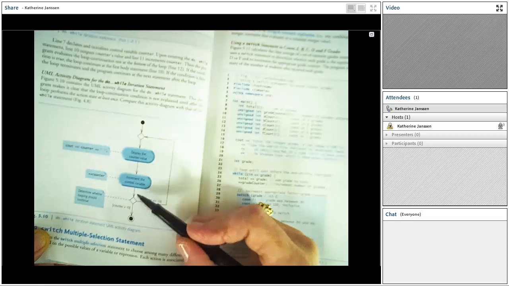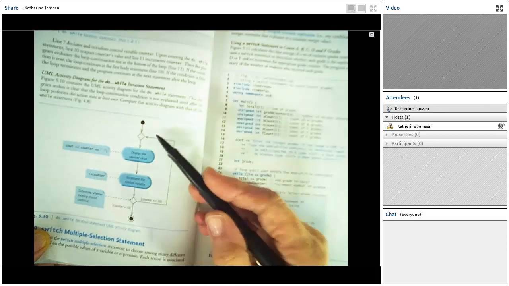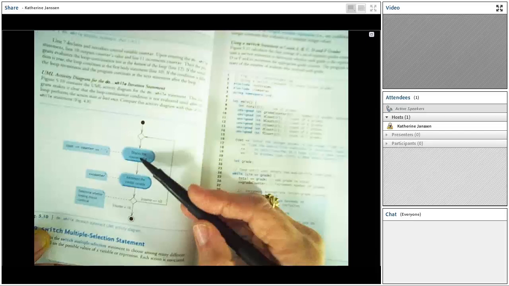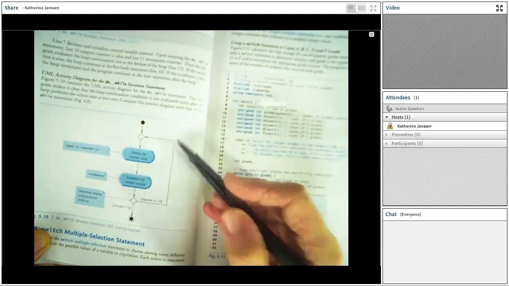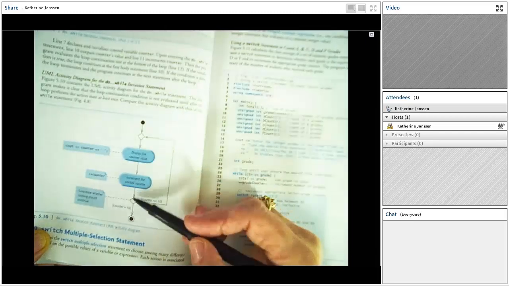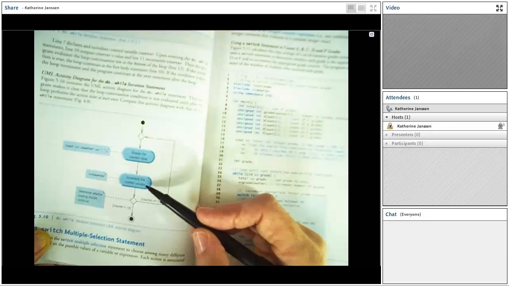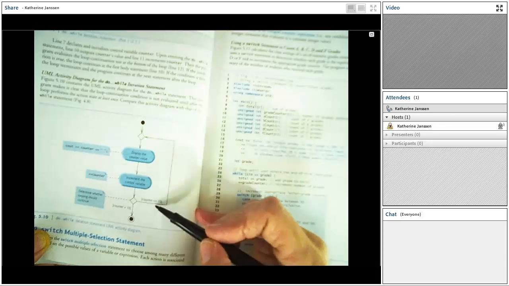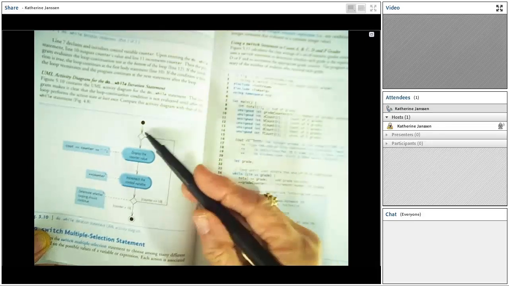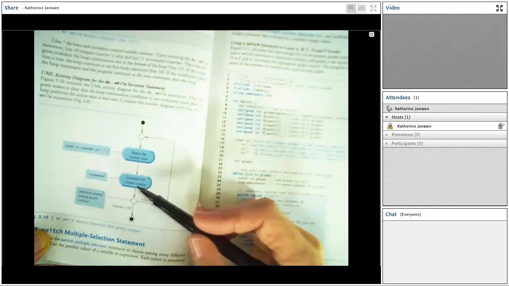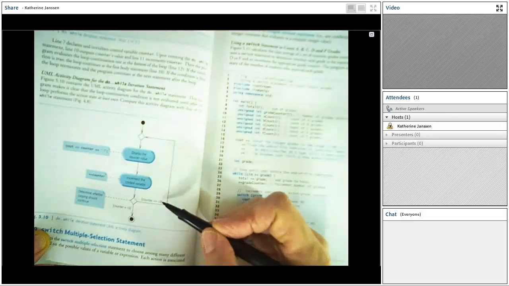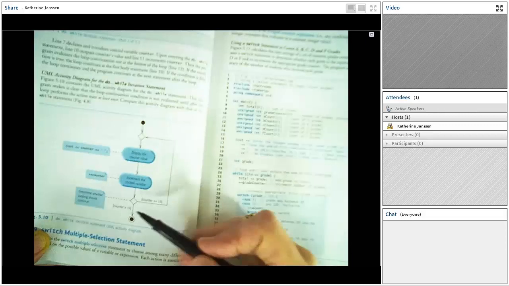As long as the counter tests less than or equal to 10, we continue to return to the top of the loop, process, increment the control variable, test the control variable, and continue to the top of the loop. When the condition of the while is false, we exit.